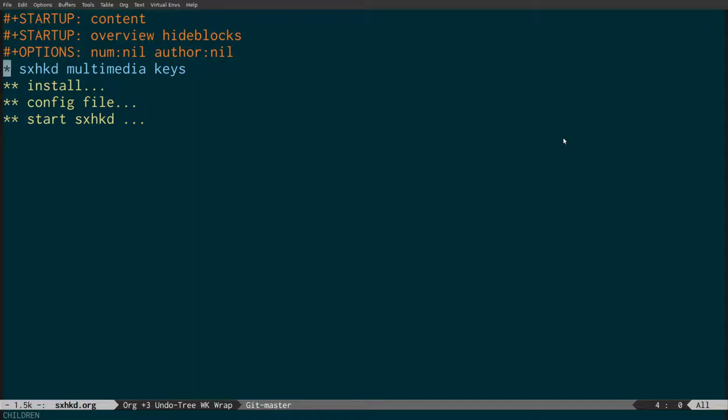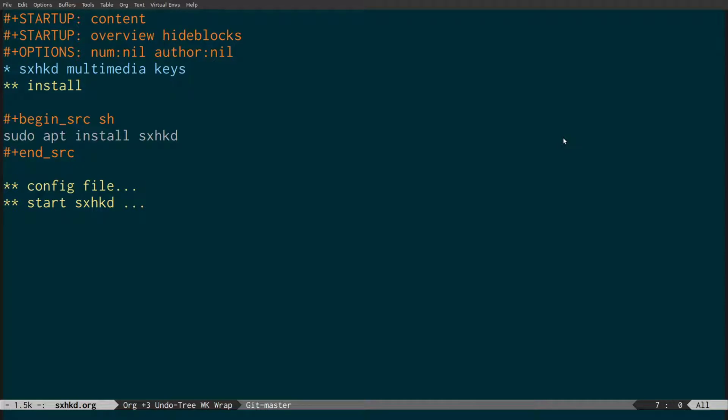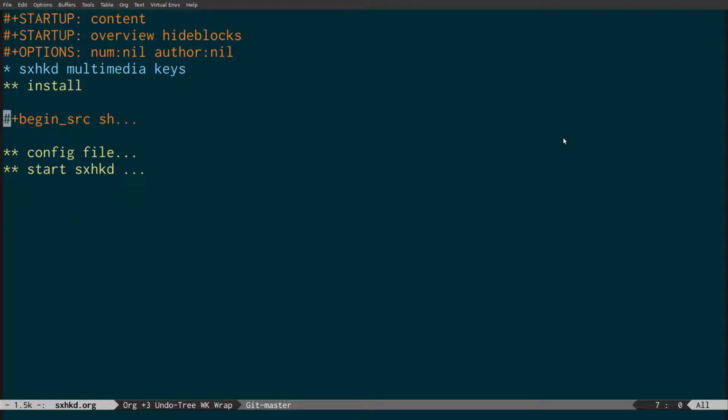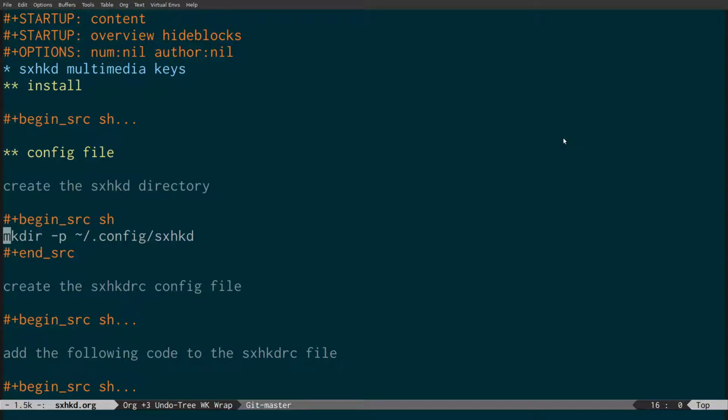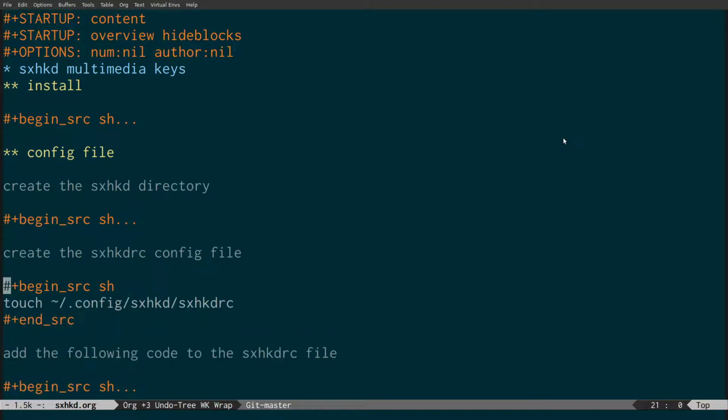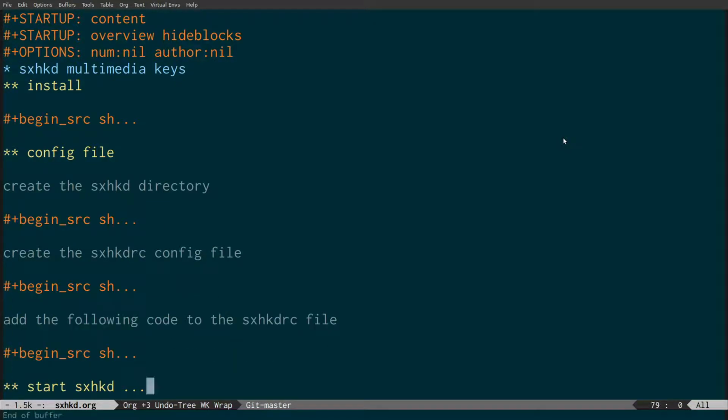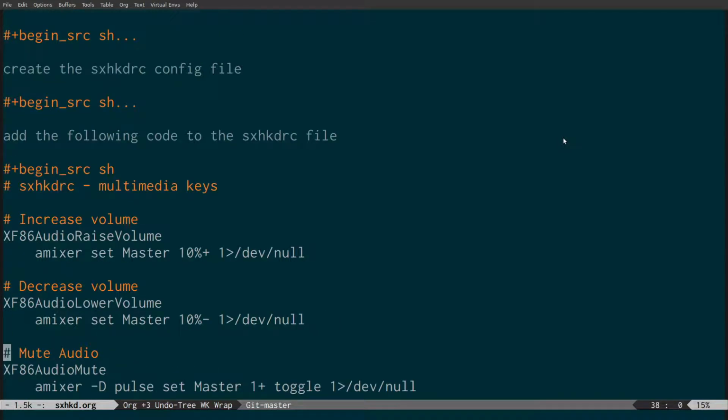Getting this set up, basically, we're installing the sxhkd application. We created the configuration directory, and then created the configuration file. And then obviously we have to put something in the configuration file.